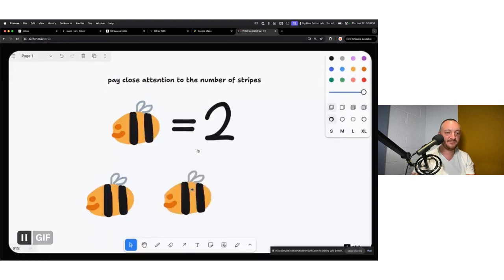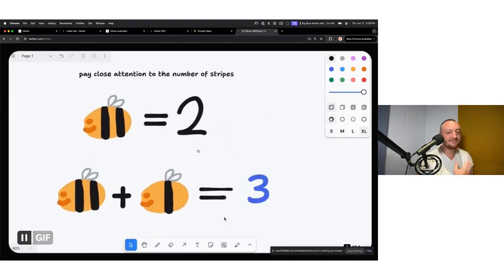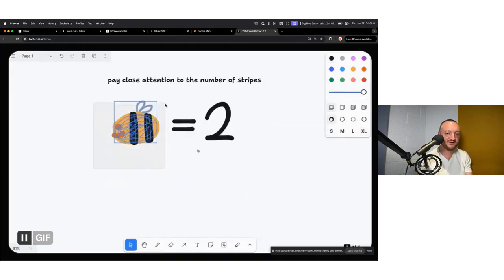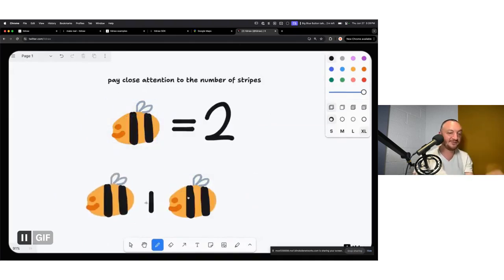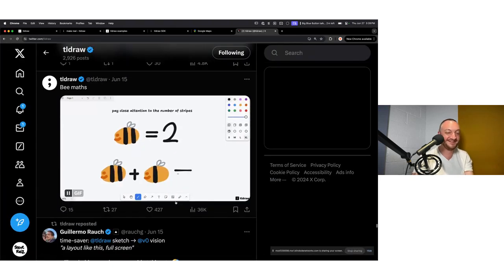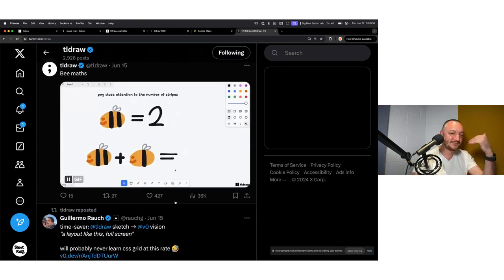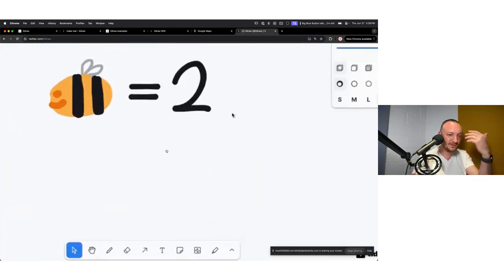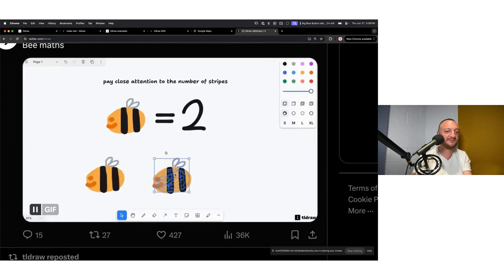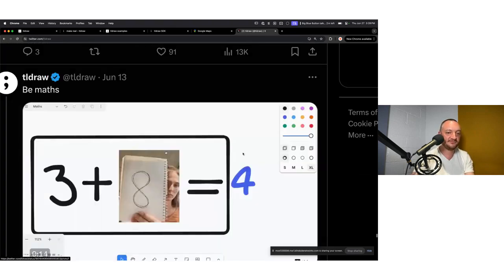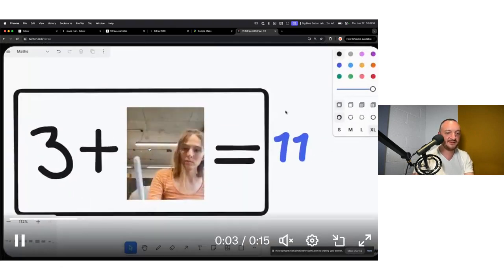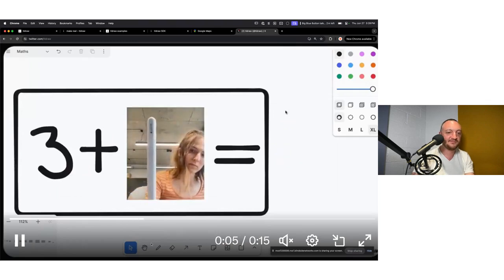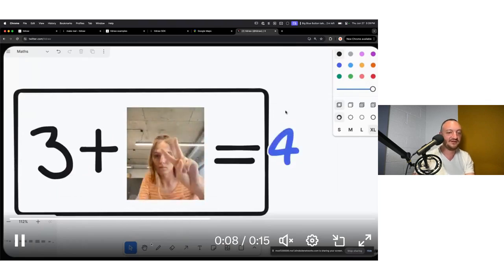In this case, we're using bees and asking it what the answer is. The fun part is that because they're language models, it turned out that it was interpreting these stripes as Roman numerals. So the fact that it's a language model, drawing with a model, you just take advantage of everything that it knows, plus all of its own abilities to pattern recognize. So for example, here we have 3 plus 8 is 11. 3 plus iPad pencil is 4, of course.